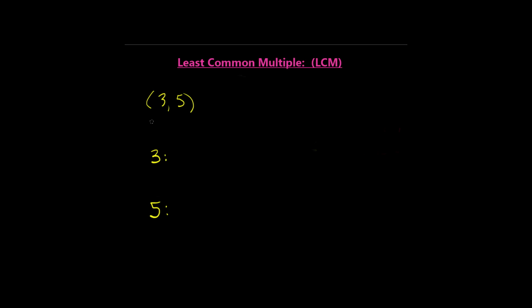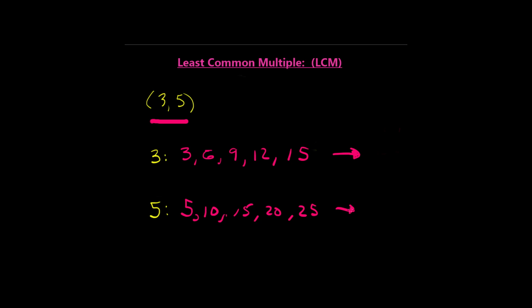So let's look at the 3 and 5 here. We're just going to list 3, 6, 9, 12, and 15. So there's our first 5 multiples. Like I said, we may have to keep going if we don't find any matches, but 5 is a good starting point. We can always adjust from there. Okay, and then we're going to count by 5s. 5, 10, 15, 20, and 25. Same way, we may have to keep going.